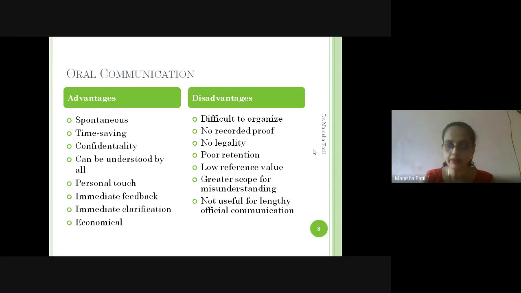If the same thing I want to do with the oral communication, and if I conduct a marathon lecture of 10 hours, is it possible for you to understand it? Obviously not. In case of a book, you can go back and forth for reference. But in case of oral communication, you cannot do that.